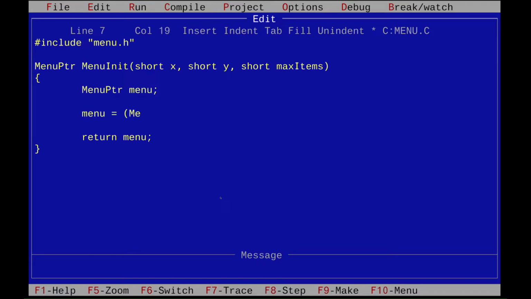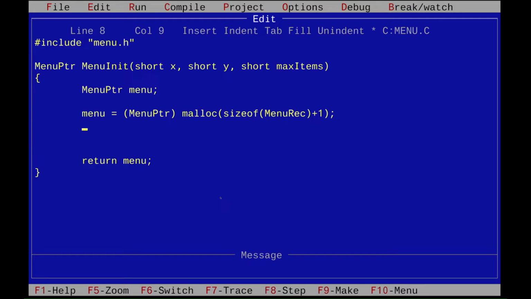What next? Next is to reserve memory, reserve memory to save the menu configuration and the menu structure, the length of the menu record plus 1 to save one extra byte, and next we can set up the menu, the coordinates, and the number of items.